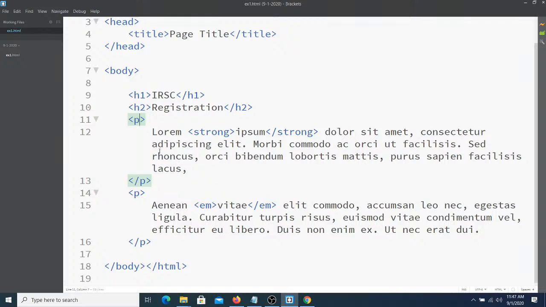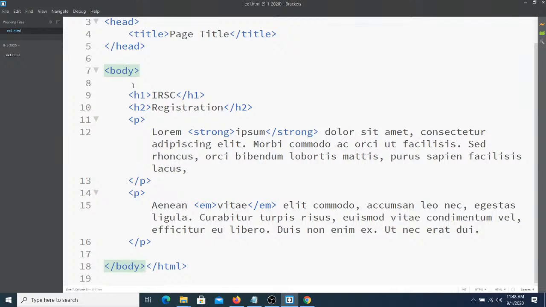Remember, these are always in pairs. Be careful that when you close, you don't accidentally double close. Just be aware that Brackets and many other editors will automatically close these sometimes. The order in which you open and close these is important. So notice I open a paragraph here. I open up a strong here. I can't close the paragraph until I've closed the strong. Does that make sense to everybody? So I'll say that one more time. That's an important point. I've opened the paragraph here. I've opened the strong. I can't just close the paragraph in the middle here. The order that you open and close matters, and it's pretty intuitive.